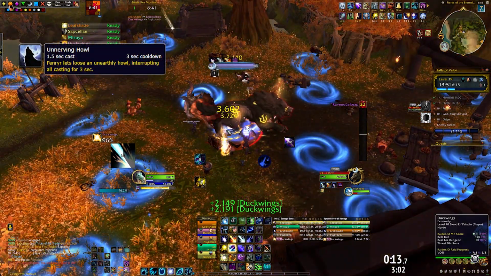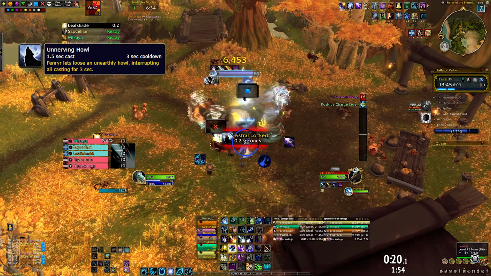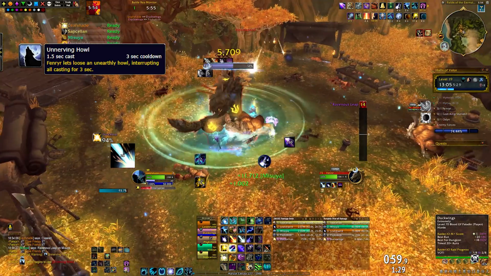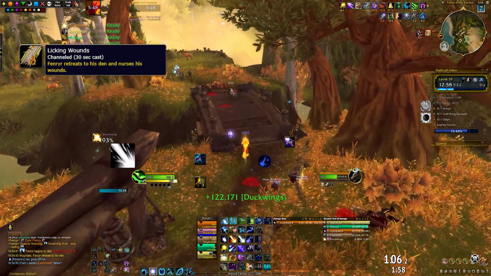Unnerving Howl is another AoE attack which will silence your party members in the school of magic they happen to be casting at the time, so cancel your cast if this is going to interrupt you. At 60% HP, he runs away to his den and starts leaking his wounds. During this time, you can clear some more trash and get your CDs back for the boss.